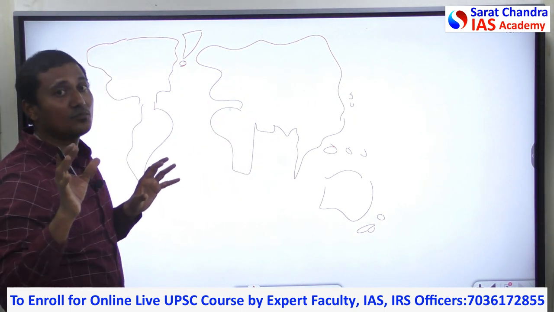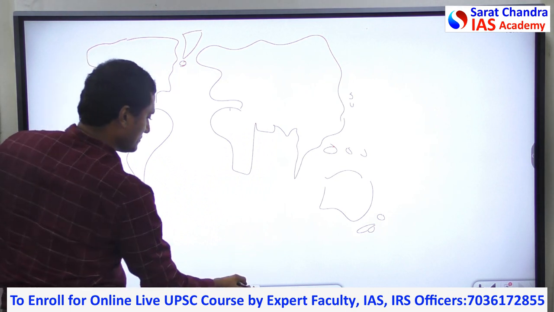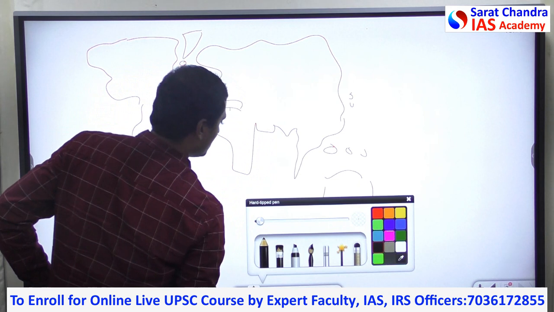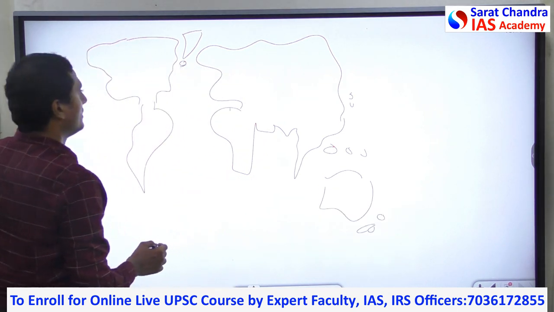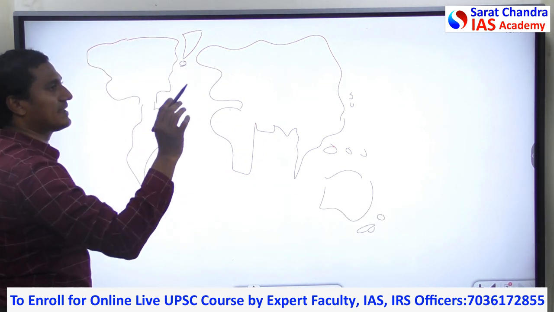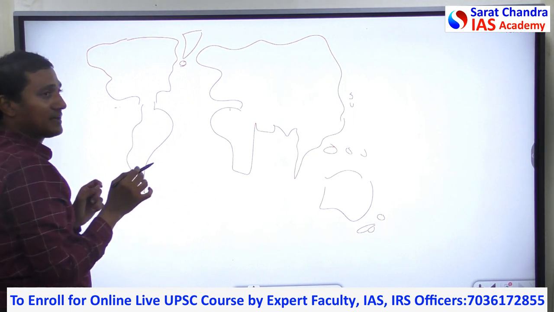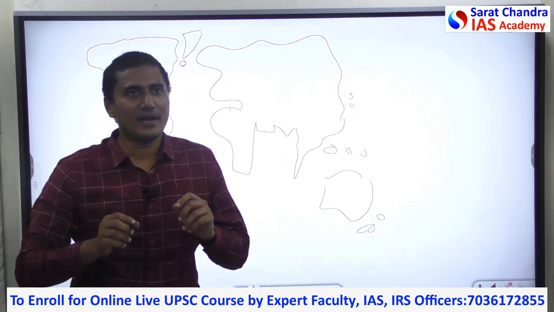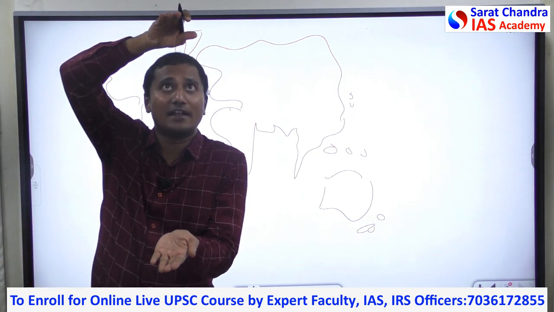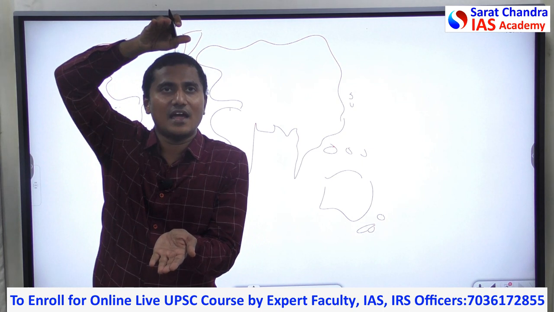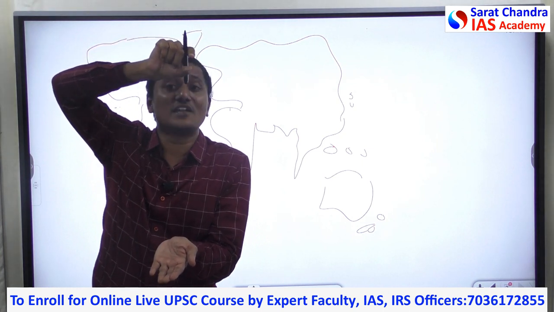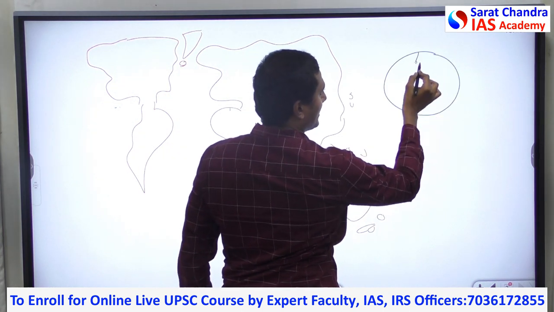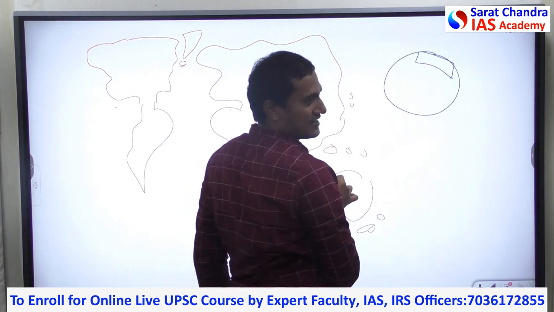Now let me tell you some of the important plates. See, one plate is the South American plate. South America means the plate will not be exactly the border of South America. Friend, a plate is very thick, 200 kilometers. Whether it is land or ocean depends upon the top 10 kilometers. Understood? If you take a plate, let's say the South American plate.